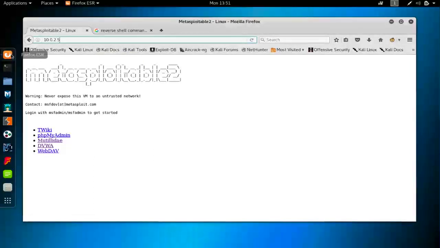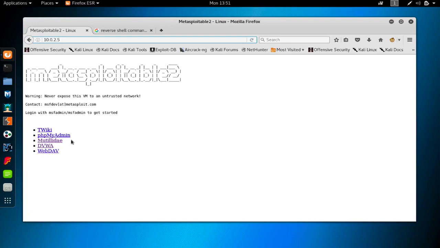So if you do that, it will take you to the dashboard of Metasploitable 2 where you can reach the DVWA and Mutillidae. And we're going to work with both Mutillidae and DVWA throughout the web pen testing sections, but for right now, I'm going to show you the basic vulnerabilities in DVWA.